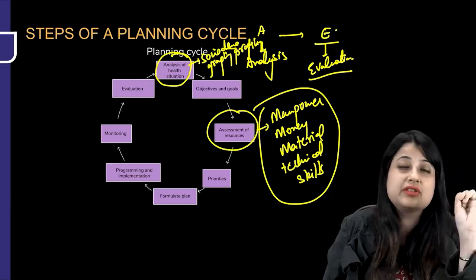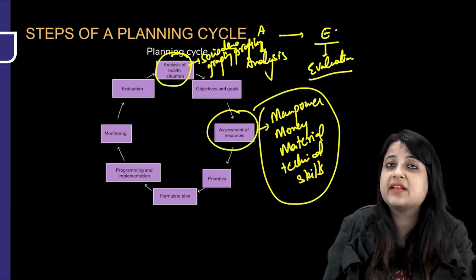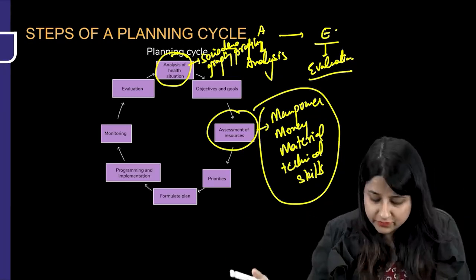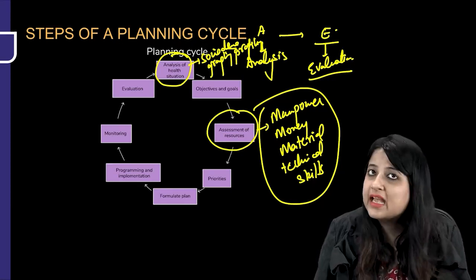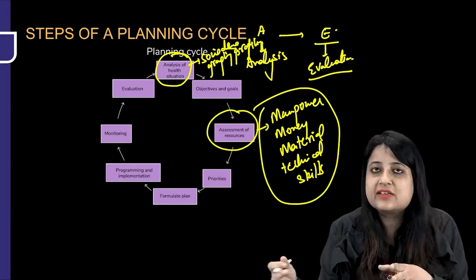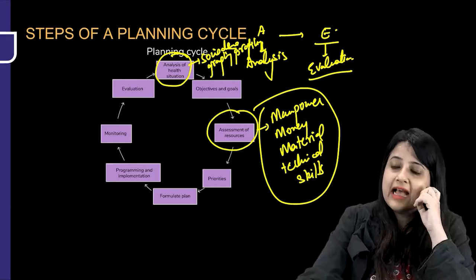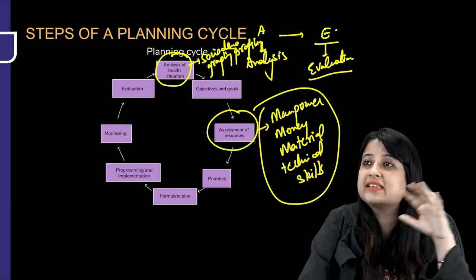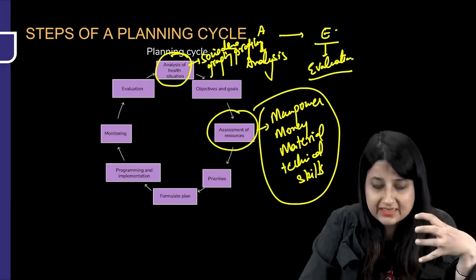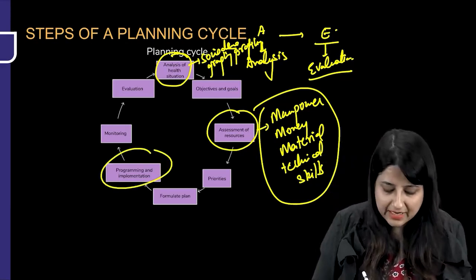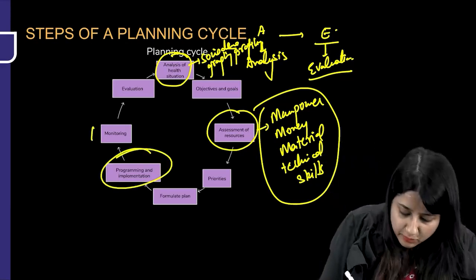So if there is deficient immunization coverage, or if family planning is poor, where would I divert my resources first? That is priorities. Then we'll formulate a plan that, if I choose to increase immunization coverage, I'll be conducting so many health education sessions, ordering so many vaccines, maintaining a stock of all of them. So that's a plan that I'm putting on paper, but then I have to implement that also. So program and implement. Then we do monitoring.